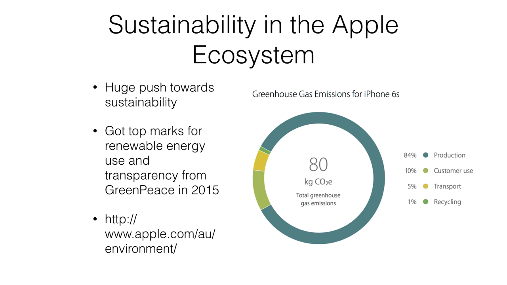So Apple is doing a lot for us at the moment. They're really on the sustainability bandwagon at the moment, and they got top marks from Greenpeace last year. So they're using 100% renewable in their cloud technologies, and they got A's for transparency. And if you want to look at any of their reports, they're all at this website here, apple.com/AU environment, and they have lots of different tech sheets for all the different devices going back years and years. Though for some reason I couldn't find the 5S. It's just gone. So there's lots of different tech sheets. They're good to look at just to understand sort of what you're working with.